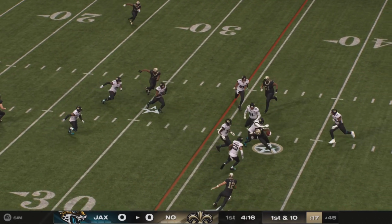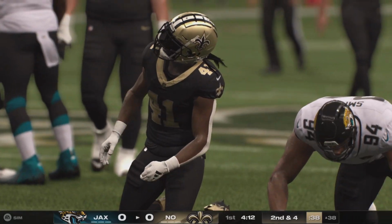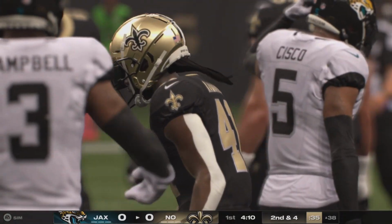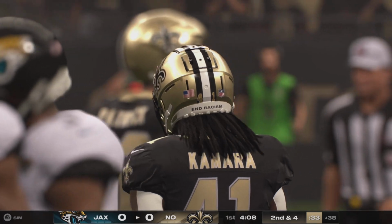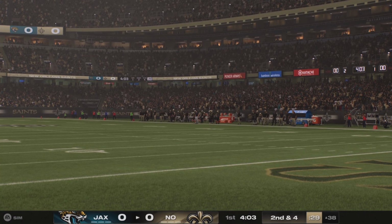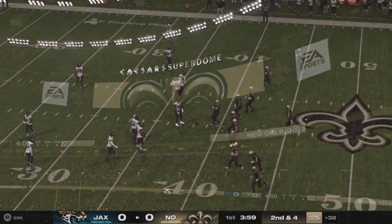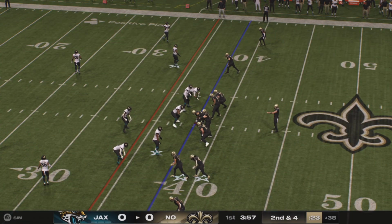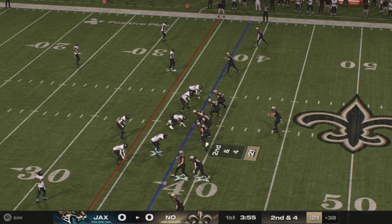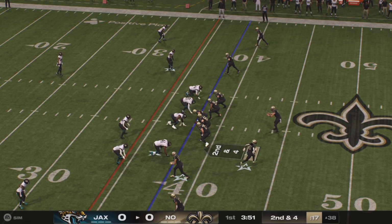He'll get this one underneath to Kamara. They showed off a nice juke of the defender before the next wave could bring him down. So the completion good for 6 yards, and it'll be 2nd down. We've seen quite a bit of the short passing game here early on first quarter, haven't we? We have, and I think it works a couple of ways for this team because, number one, you throw the short game until they stop it. And if they're not going to stop it, you keep throwing it, and occasionally you'll break a tackle and turn it into a bigger gain.